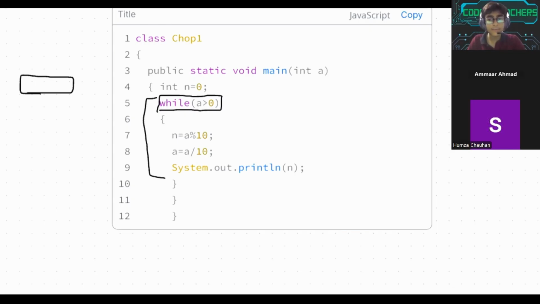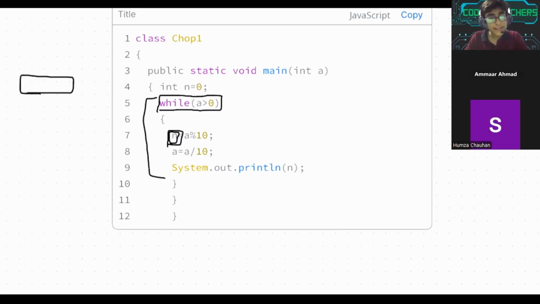And when the value of a is 0 or less than 0, then the loop will terminate. I've taken a variable n. I'm storing the remainder which I'll get on dividing the value of a by 10. So 567 divided by 10, I got the remainder as 7, and the first value of n in the loop got initialized as 7.